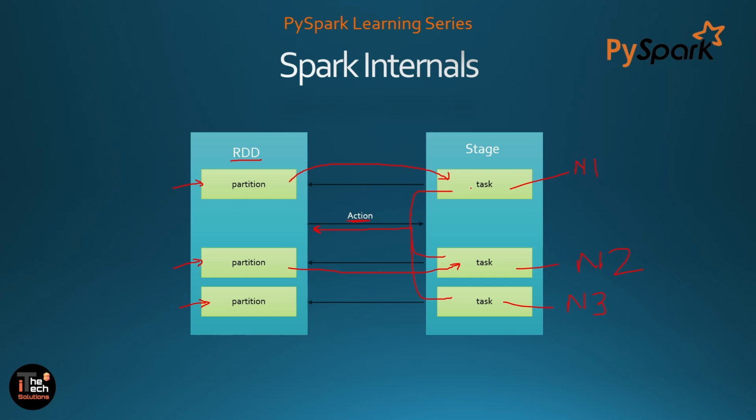So here we can see the tasks are divided based on the number of partitions, and a combination of all these tasks is combined into a stage. Okay, and there can be multiple stages as well. There can be one stage, two stages, five stages, or 10 stages. It depends on the type of transformation that it is doing. Now there comes a concept of narrow transformation and wide transformation. I will explain those things in a future lecture, but for now we will just remember that a group of tasks is called a stage.